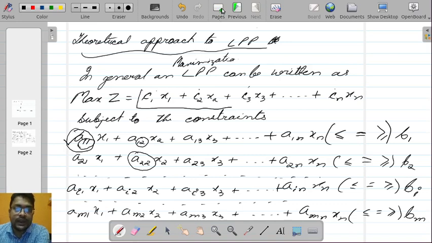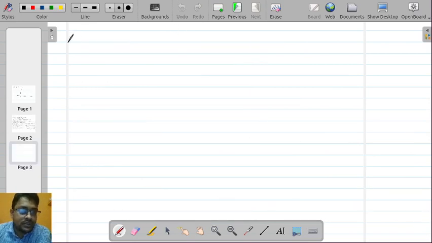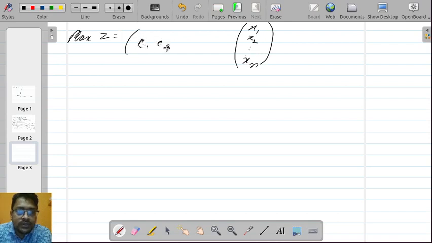Matrix, we can easily write this thing as a matrix. So let us try to write this as a matrix. So what we have, maximize z equal to, so how do I write it? I will write this one as the matrix of variables, okay. This is multiplied with c1 c2 up to cn, okay. So this is a one row n column matrix, this is an n row one column matrix. So these two can be multiplied by matrix multiplication. This is nothing but c1 x1 plus c2 x2 plus c3 x3 plus cn xn, okay.